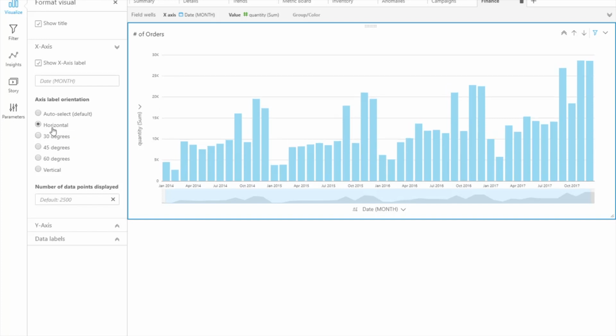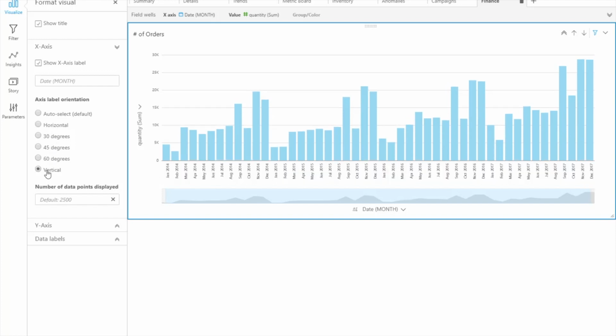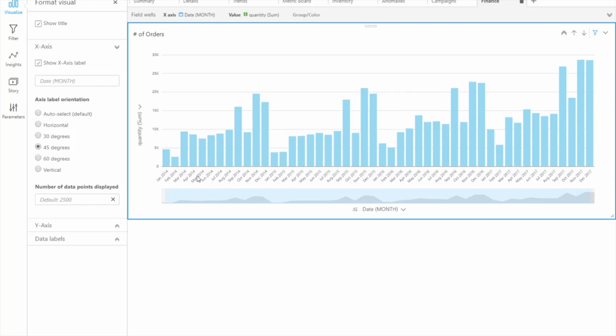So previously, it used to look like this. You would only get labels every so often. And you had to hover over the point to basically find out which point that one was. For something like time, you can kind of infer it, but if these were states, for instance, you would have no idea which state was in between these. So the ability to angle them at 45 or 60, 30, vertically, you have a lot more control over how to actually display all that data to your users. So a small feature, but a very, very important one.